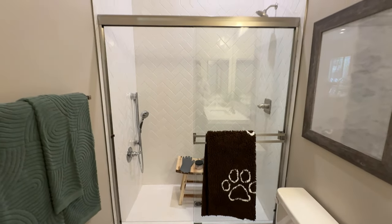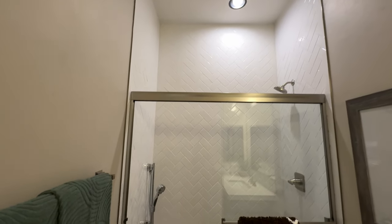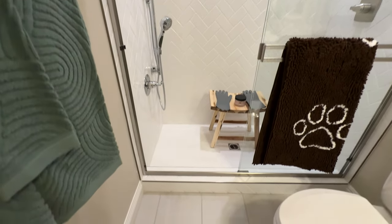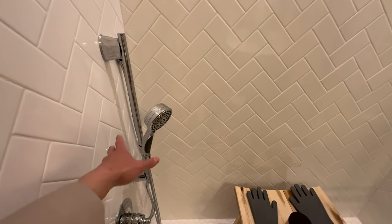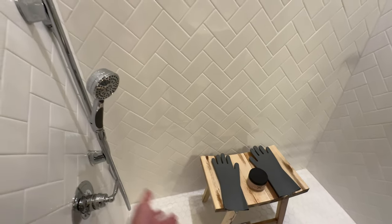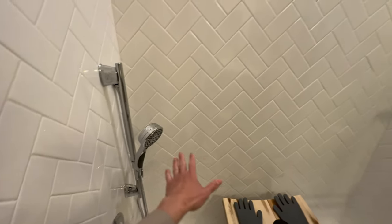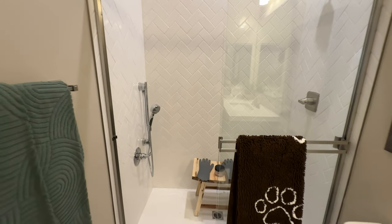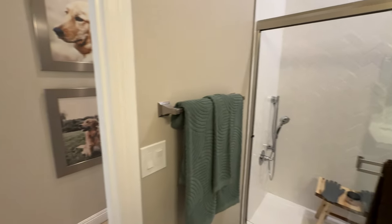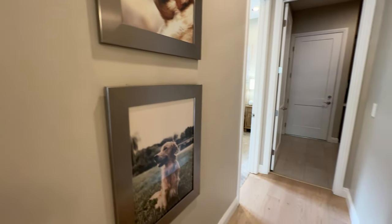All right, so we're looking at the shower area. Love that they've finished this tiling all the way to the top. Makes it appear even larger. All right, really nice tiling, glass door. And this one is the shower for your dog. So if you have a dog, you can actually wash them there. That's why there is a shower lower than a human being's height. So if you wanted to use the shower, that is where you open it. Okay, but this one is for the doggy or for small kids if you want. Okay, all right, see how they've already included this beautiful art.